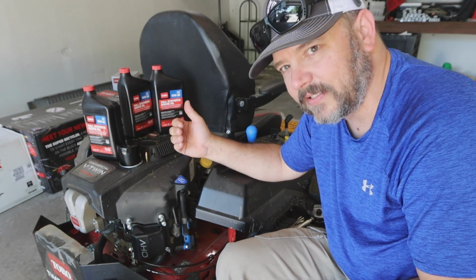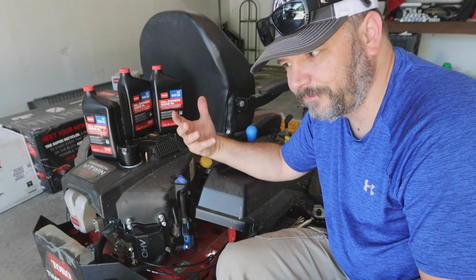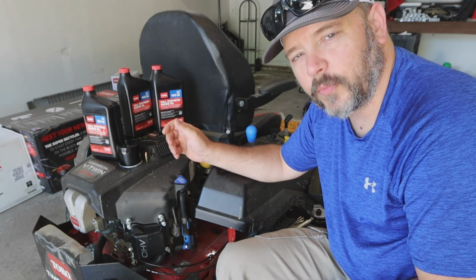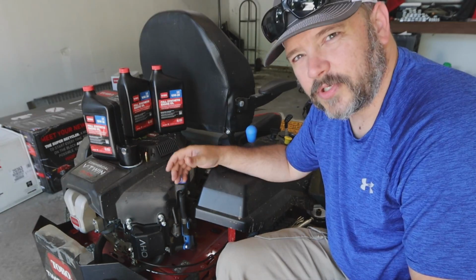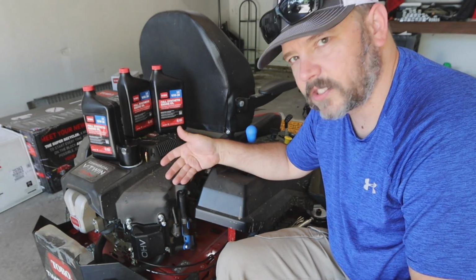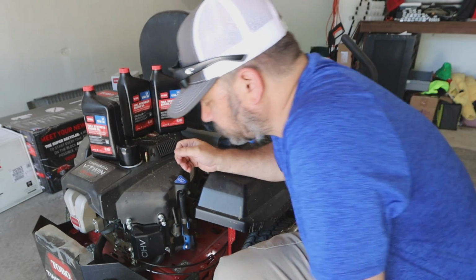Again, it's not that big of a deal. This is a brand new model. They're going to have growing pains or learning curves on this with new products that are on these mowers. So you can just put a bolt in here to cover this up, and that is recommended. That way you don't have dust flying in and down this tube, getting into the oil or whatnot.